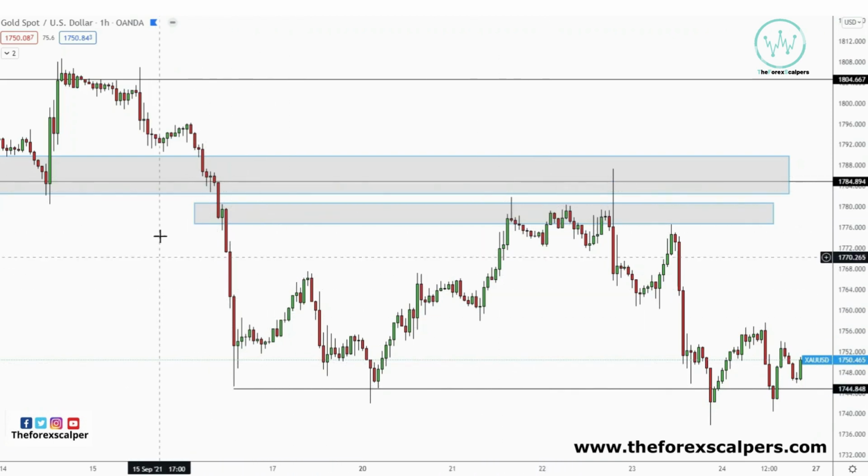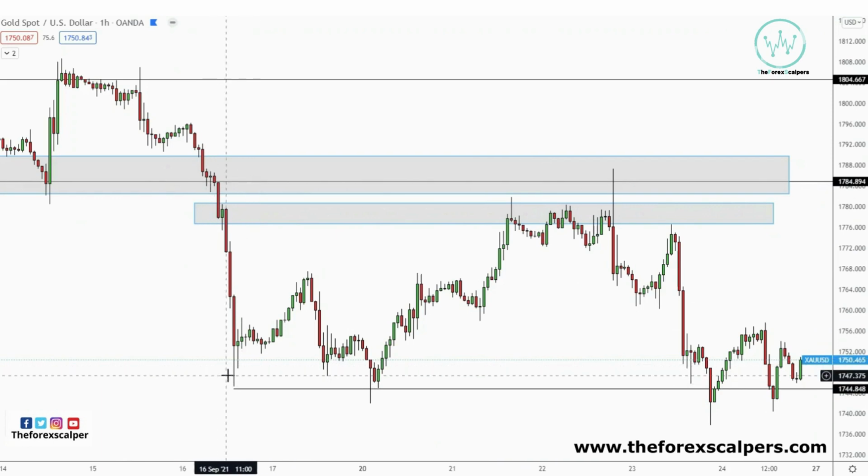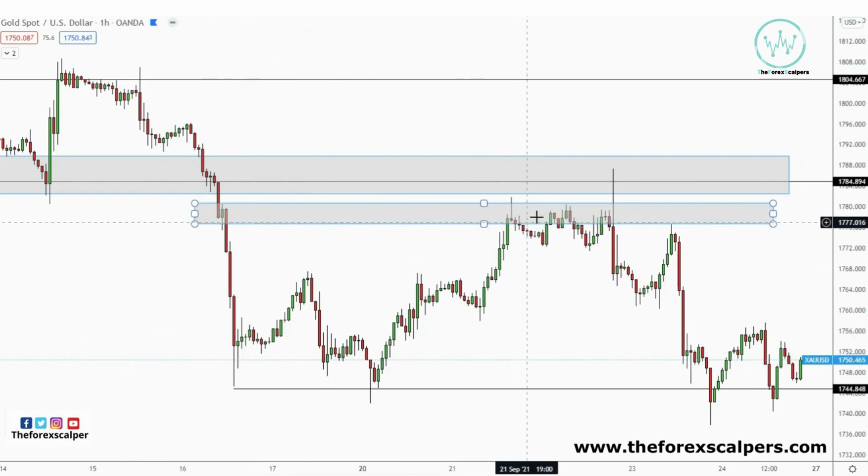Nice imbalance level, great leg to the downside, price comes back to this level for the first time, grabs all that liquidity, seeing a rejection candle right here, which most of the time, 80 to 90%, is way too early if you're gonna trade based off one rejection candle, because those institutional levels are powerful. But keep in consideration that they will take the best price possible to place their buy or sell orders in the markets. Okay, so this is what you're seeing happening right here, which is simply an order grab.